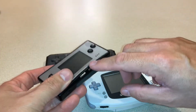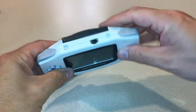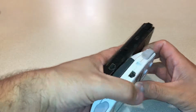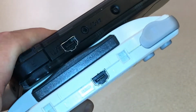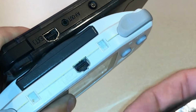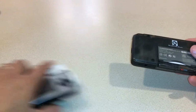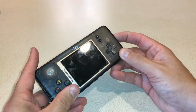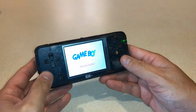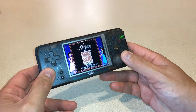This one actually only will do Game Boy Advance. Same with this one, non-emulation of course, where this one of course obviously does Game Boy and sticks out, but not a big deal there. But since I have this here, you'll notice the similarity in the connections, where you don't have that on the micro. The nice thing is, let's get this turned back on. Flipped around. Go with Aladdin here. Got the Game Boy Nintendo. That pops up on everything. I always get a kick out of it if you put on like a Sega game and that comes up.